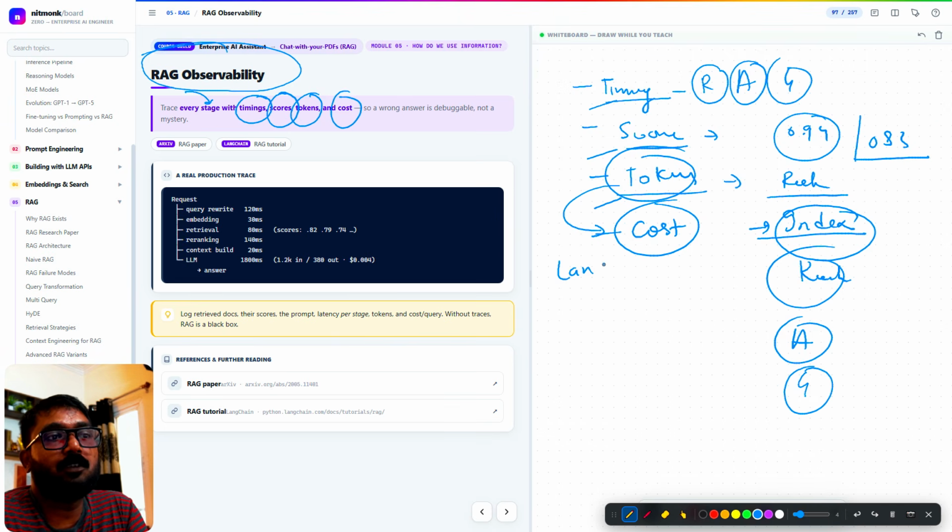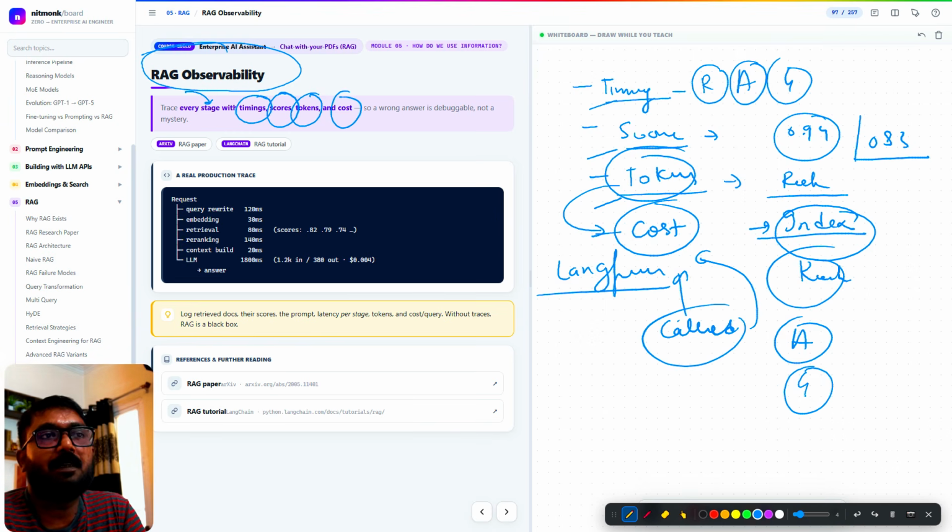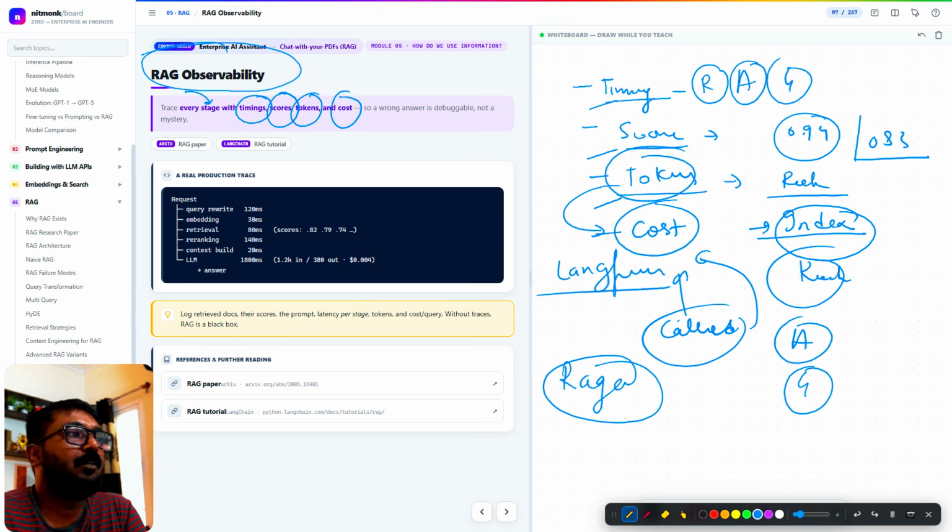Let's say if you use Langfuse, then you can use the callback and use this method to get all the costs and values and tokens and traces, right? If you use Ragas, you can evaluate all the metrics about faithfulness, recall, and you get the values. So this way you can answer anyone or understand by yourself. So basically, this is how a real production trace looks like.